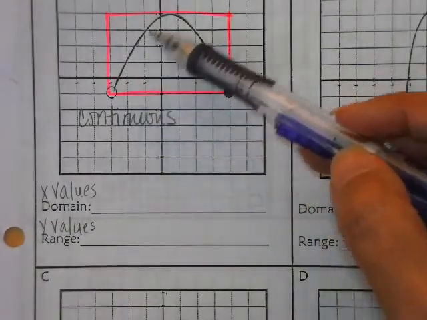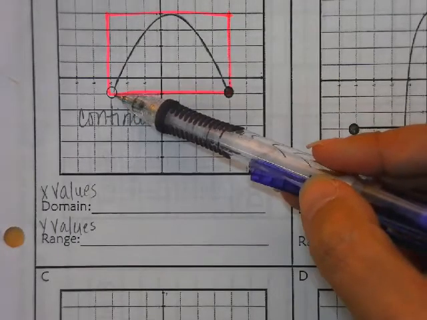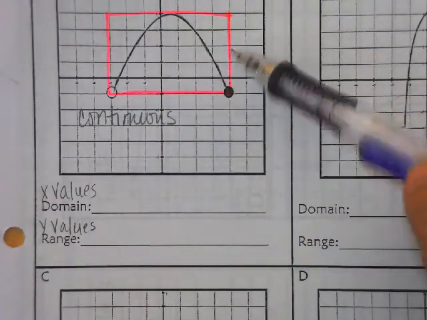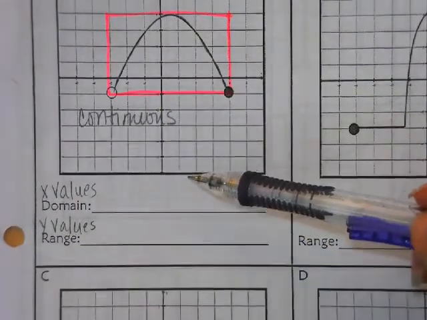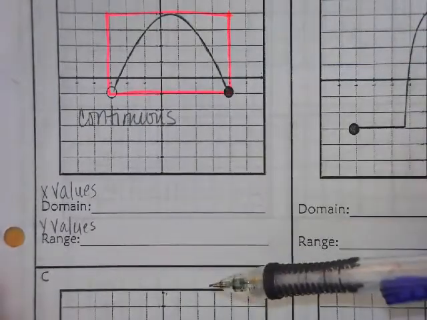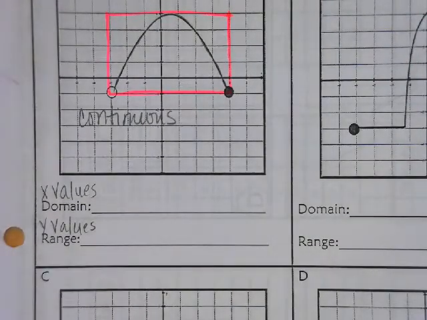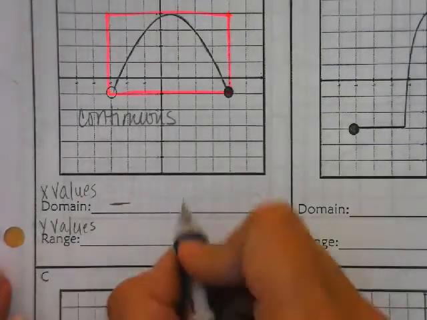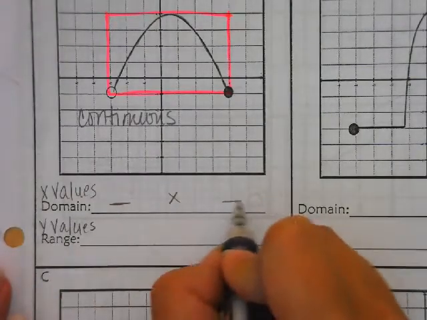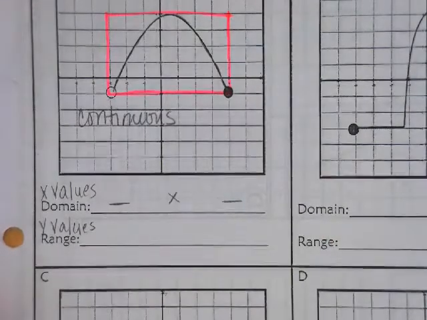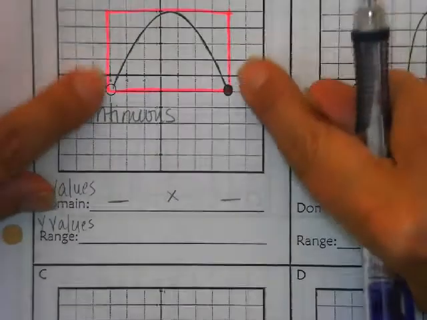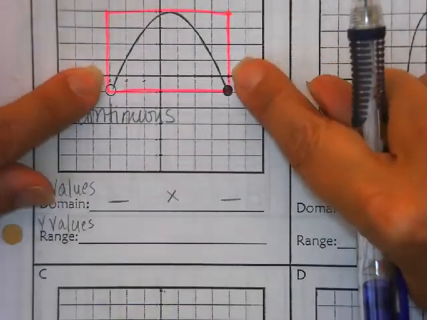All right. I do want you to notice that this is continuous. So that means that we do need to make sure that we are representing all of the numbers in between our high and our low x values. Now we are going to write these as a compound inequality, and there is a method to this. They're very easy steps, so I just want you to try to process them. We are going to start with our lowest x value because this is domain. Our variable will be x, and then we have our highest x value. So let's start there. What is your lowest x value? X's, remember, are across, so you're looking at your side frames. What is this?